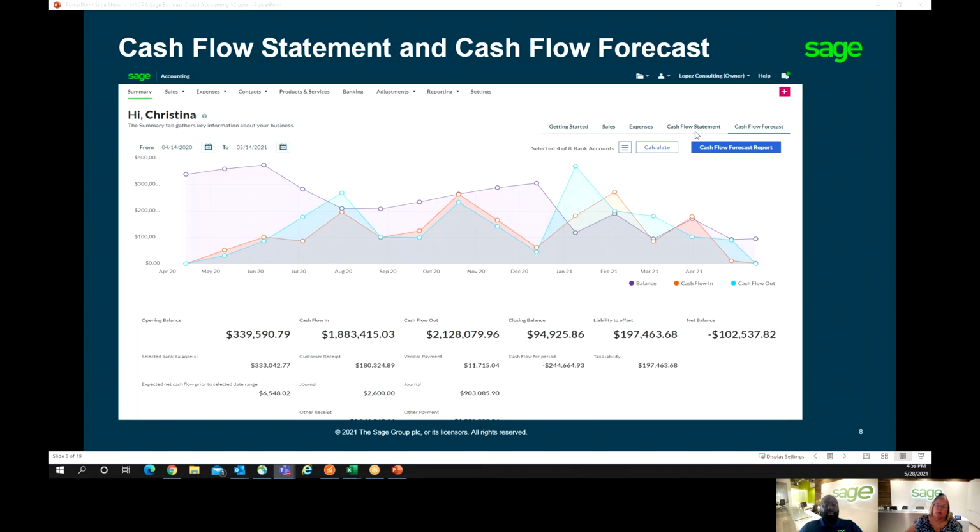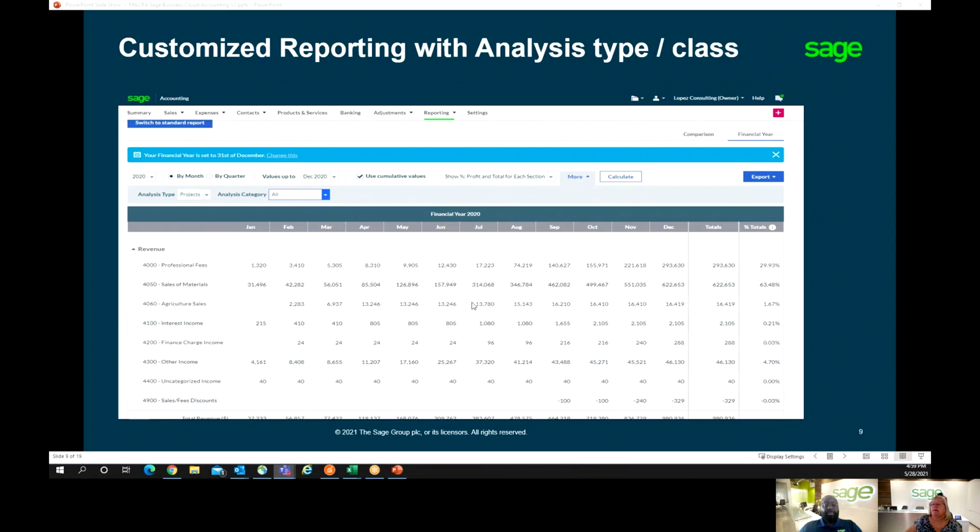Also, cash flow, so important for the small businesses that this program was designed for. How is the cash flow trending, right? And it's going to look pretty much like this, except this one is a cash flow forecast. And what it allows you to do is adjust money in or out of the account, so you can run those what if scenarios and see how it's going to affect that bottom line. So that's a really nice report as well.